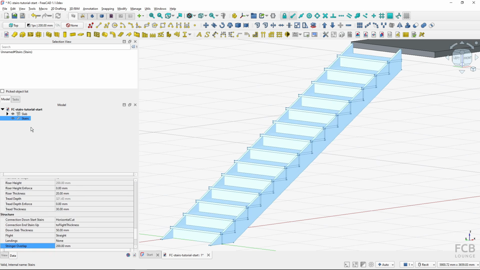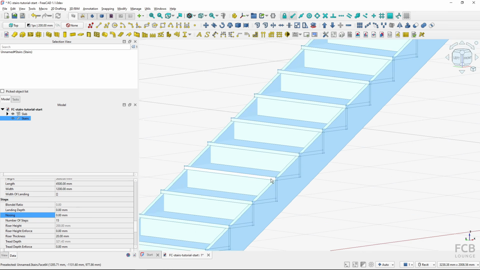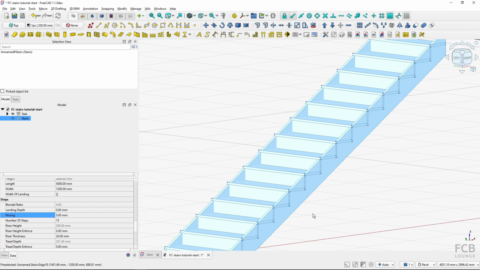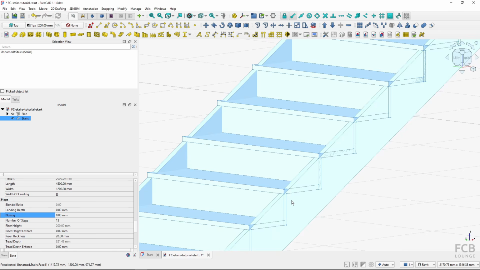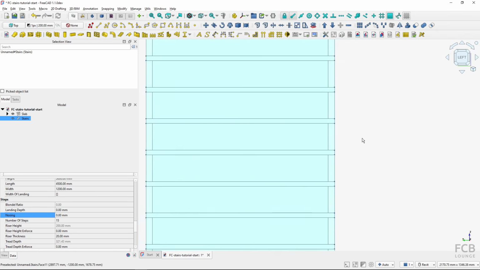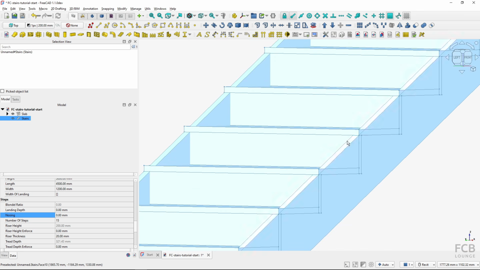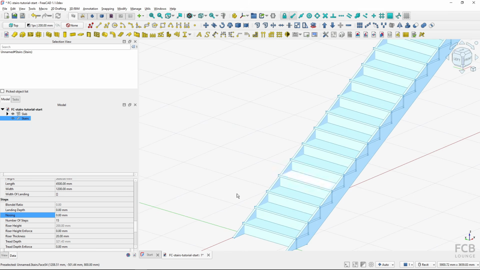and I will change the nosing so that the treads don't overlap the stringer that much. But now you can see that the treads and risers are overlapping the stringers here. If I look at the front, you can see that the treads are overlapping the stringers, and I would want to move the stringers outside of those treads.